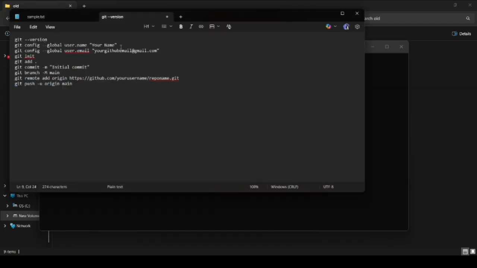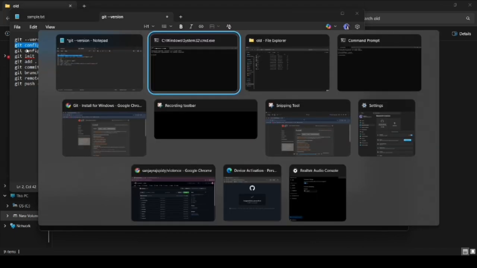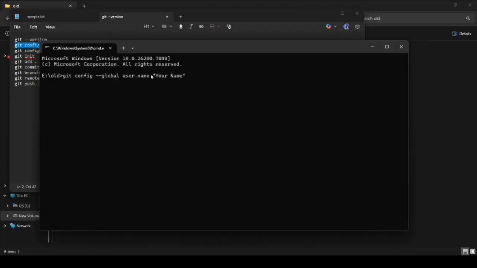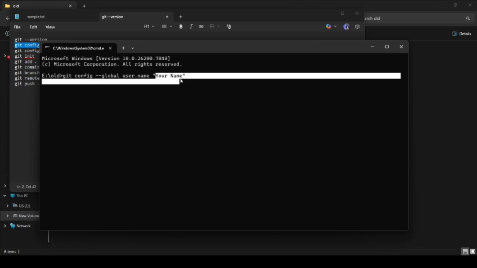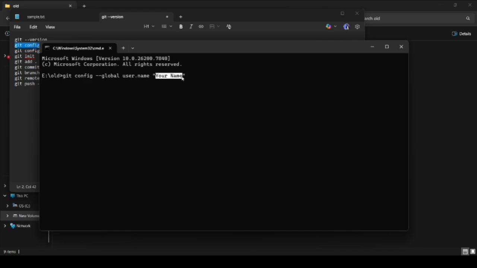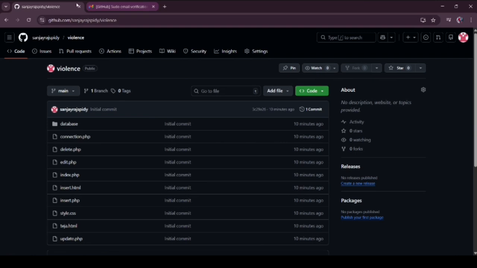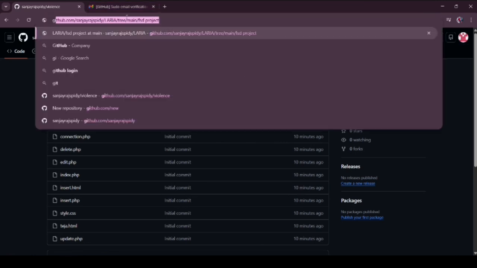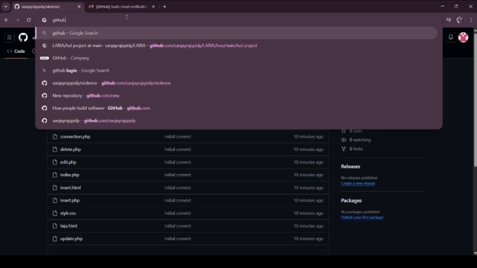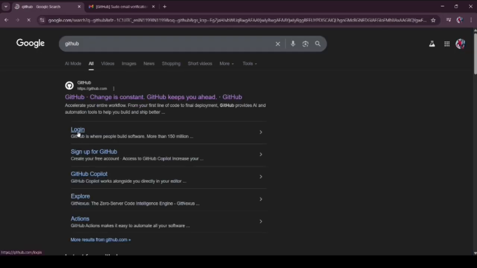This is the second command which we will be running. Here you will be initializing the Git username. The username text should be replaced with your username. By default, you need to log into your GitHub. If you have no account, you just create a new one. It doesn't take much time. It's easy to log in or create a GitHub account.